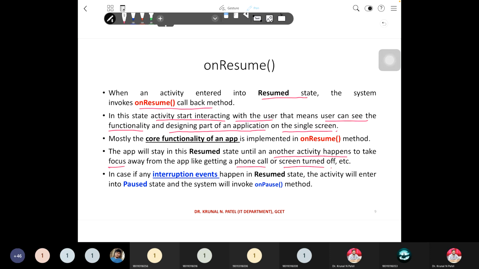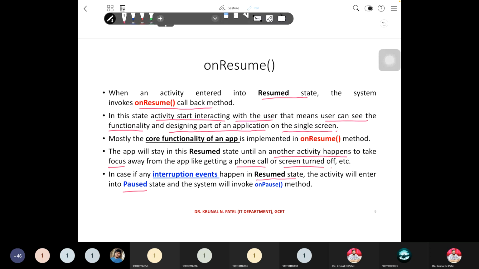So in case of any interruption event in the resume state, the activity will enter into the pause state. Whenever you are surfing Facebook or Instagram and a phone call comes in between, your current activity goes into the onPause state.